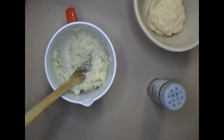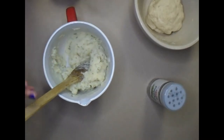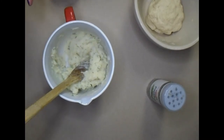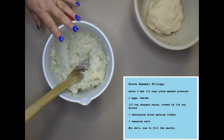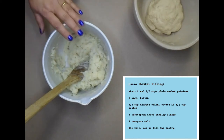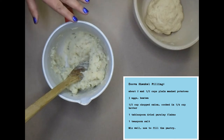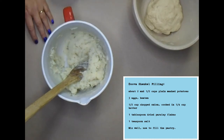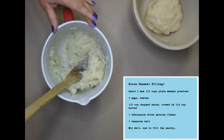I've made the pastry, and now I'm making the filling that will go in the pastry — or 'shinkle' as they call it — for the boys' legs. For the filling: I cooked down about six taters and when I mashed them up it made about two and a half cups. It'll vary a little, and the exact amount isn't critical. About two and a half cups mashed taters. Since I don't have fresh parsley, I used a tablespoon of dried parsley flakes.